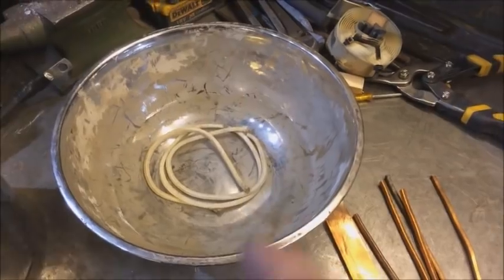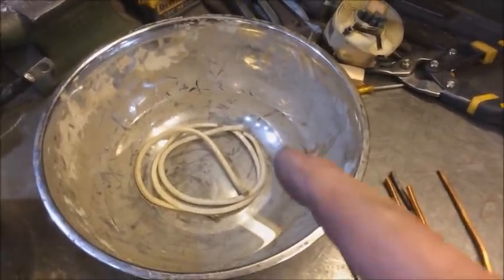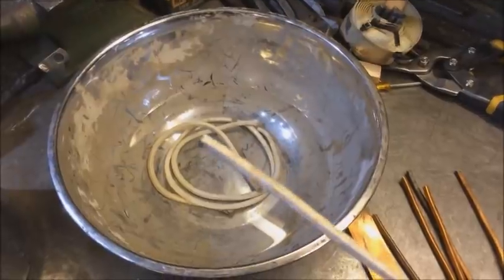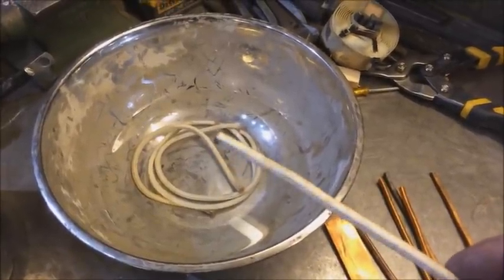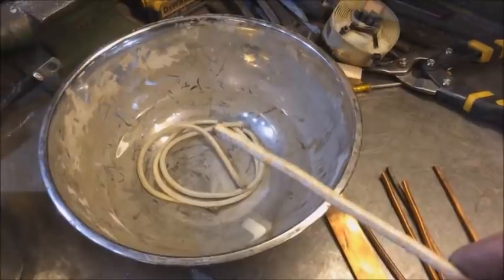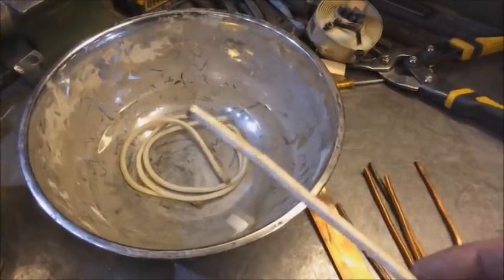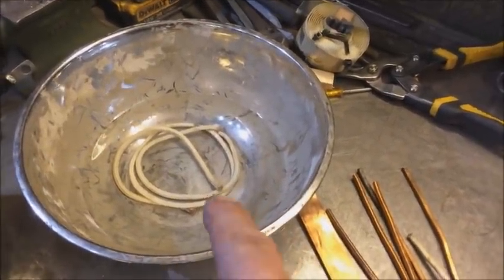Let's get on to how I tried some of these methods. I've had these copper coils soaking in water for a couple of days now and we'll see if it's loosened this covering, which I can't make out is paper or plastic. I'm pretty sure it was Wizard who commented that it was Nomex - well, Nomex says to me they make Nomex fire suits, so it's possibly a fire retardant paper. Another suggestion was to do it in hot water.